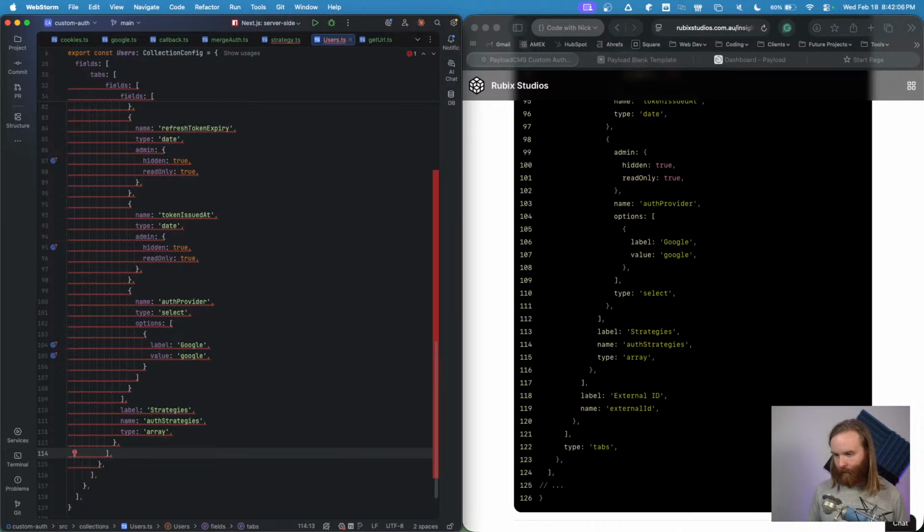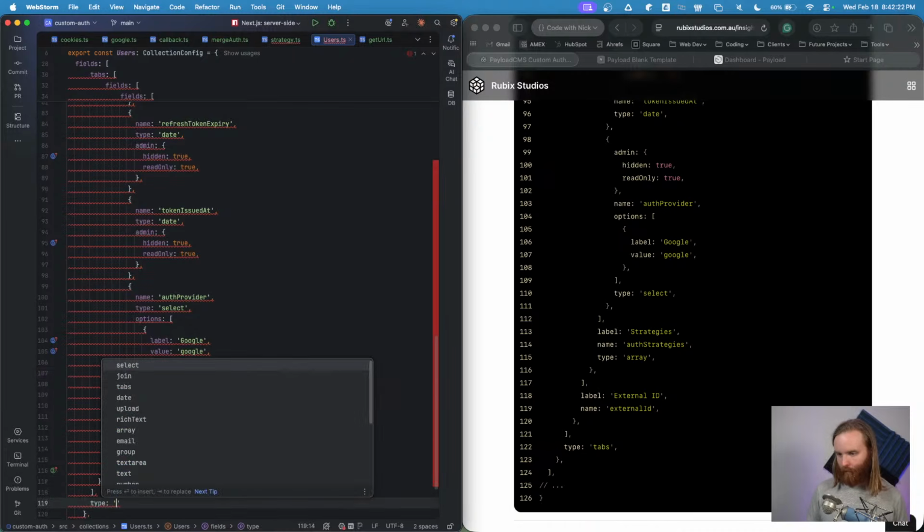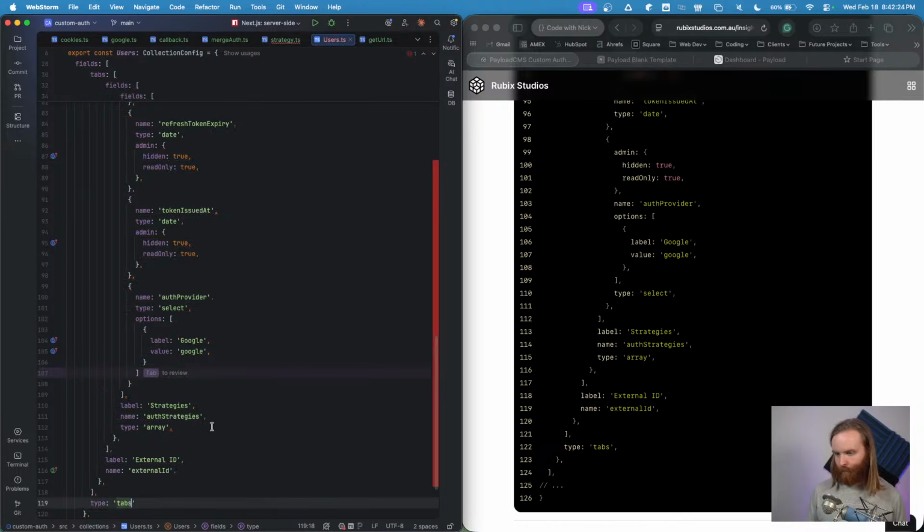Then beneath that, we'll have our label of external ID with a name of external ID, and then underneath that, a type of tabs. All right, and that clears all of that. And my stress levels are now back down to normal.